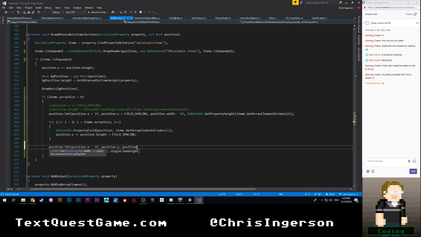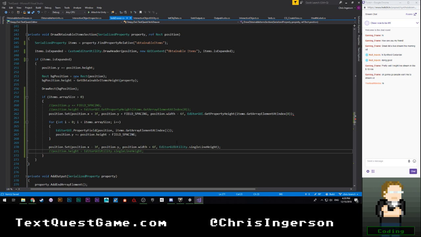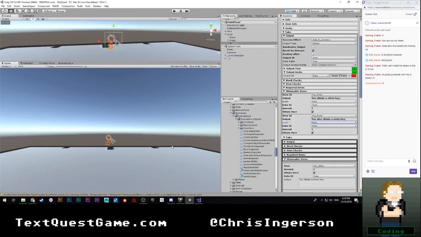Followed by position dot width plus 6f, followed by, oh, nope, hold on, followed by this. So that should properly indent everything. Let's go ahead and let that compile and see how it looks.